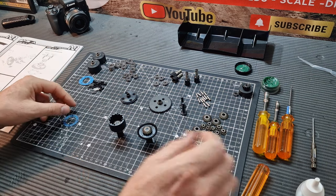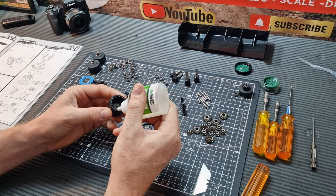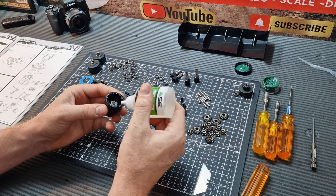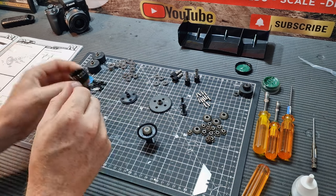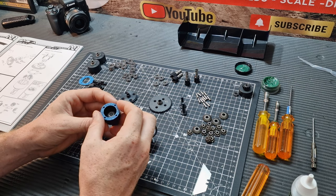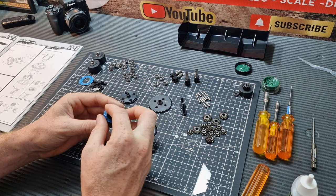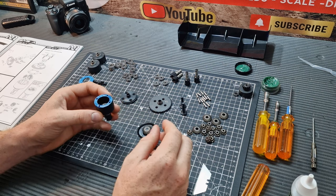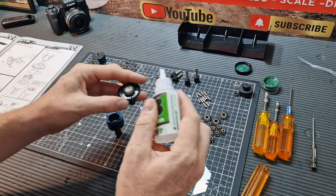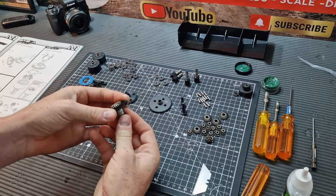When it comes to putting the gaskets in, always make sure they're pre-lubed. I tend to do this by putting some oil, shock oil or diff oil, as long as it's silicone-based oil, onto the diff case and then onto the ring gear, just to make sure that that gasket is going in lubed, not in dry. Nobody likes to go in dry. Just make sure that it's got a nice covering of oil, and this should stop any future leaks and just give you a little bit of extra security.